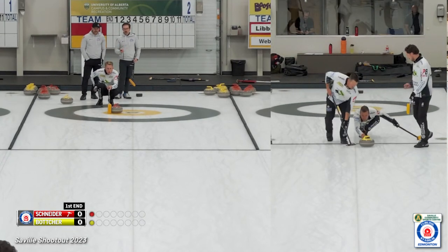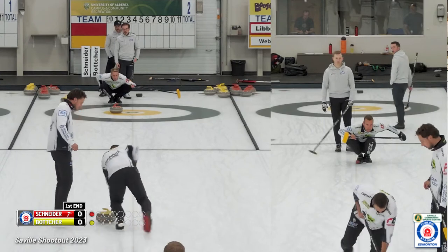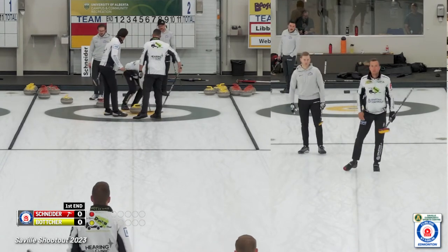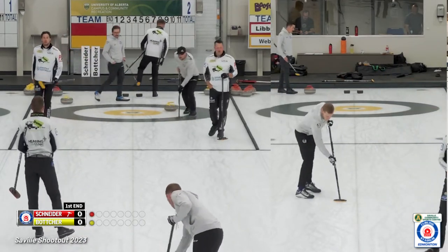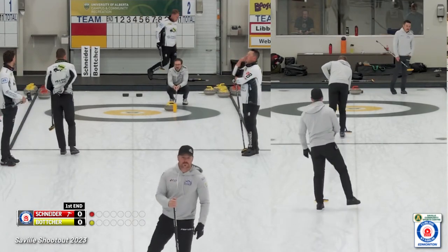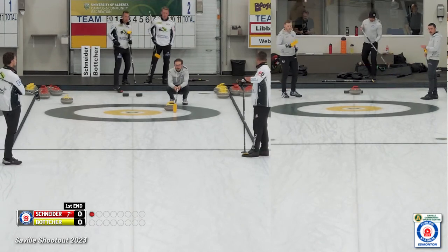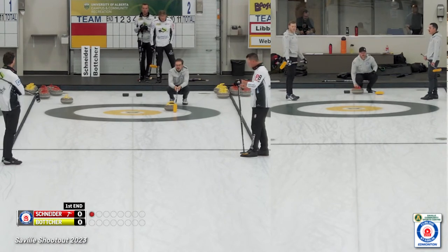And started with an intern draw to the wing. He'll now have an intern hit along the forefoot. Just little things to keep track of early in the game. Might want to make the opposing skip throw a shot that they haven't thrown yet. And Catlin's going to have another hit. Right along that same path that he just threw. He'll be throwing more weight this time, trying to roll out of the rings. Blank first end, carry that hammer to the second.